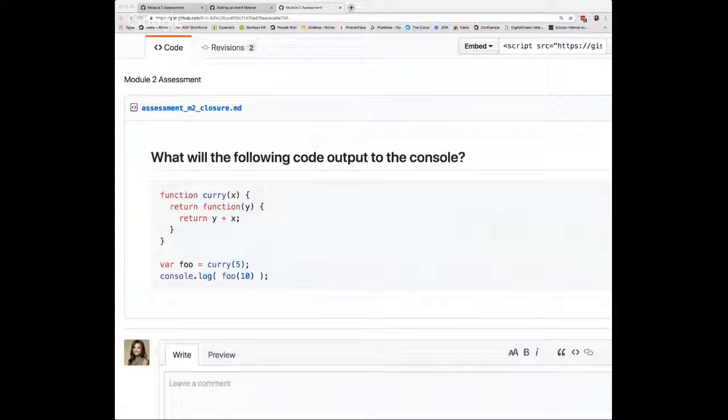I can't remember how closures work like that. This one's 15. Oh, it was just 15.